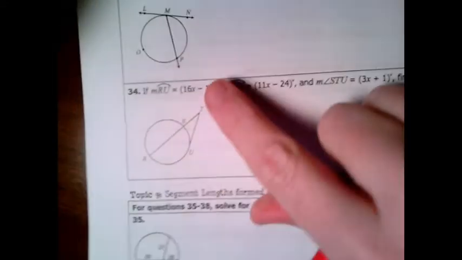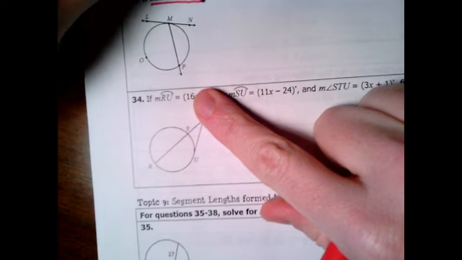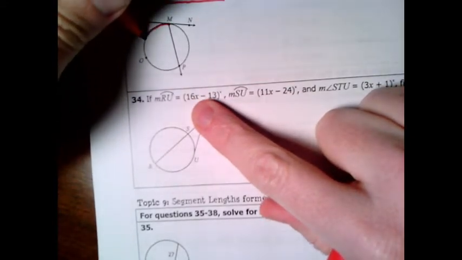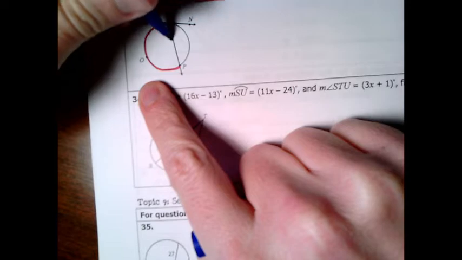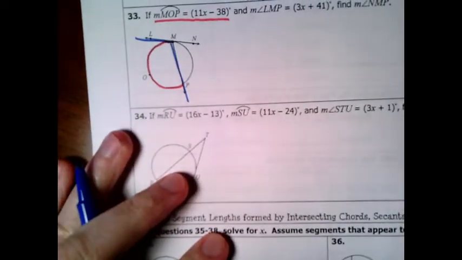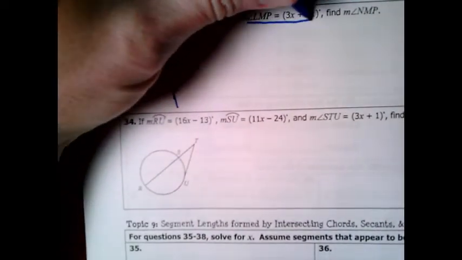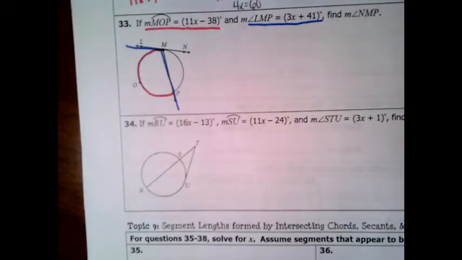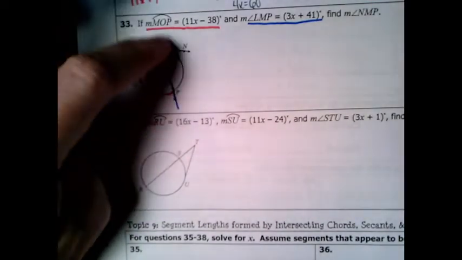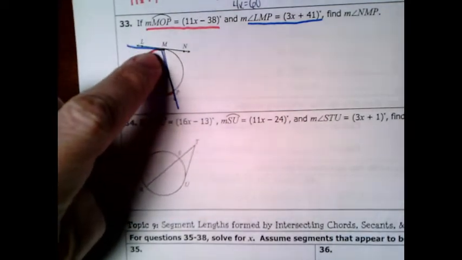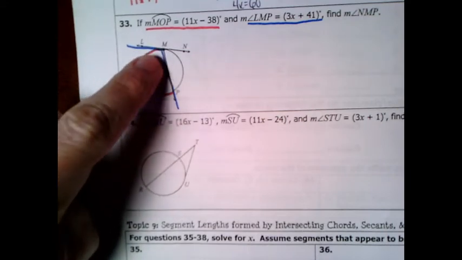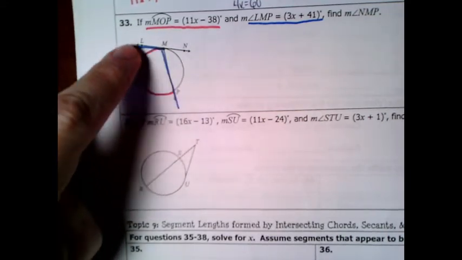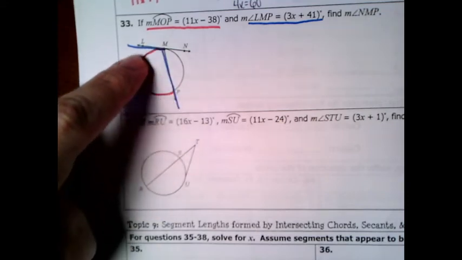They give you MOP. Look right here, MOP. Here it is. M-O-P. And then they give us LMP. So if you guys can remember, I'll make that blue. Whenever I have an arc and then the angle, I need to double this angle to get to this arc. Or if I take this arc and I take half of it, I get here. But right now we're just going to double. So I need 2 of these blues to make 1 of these reds.